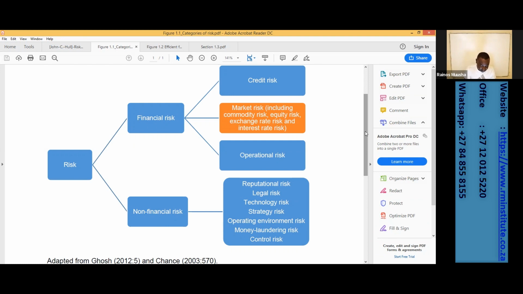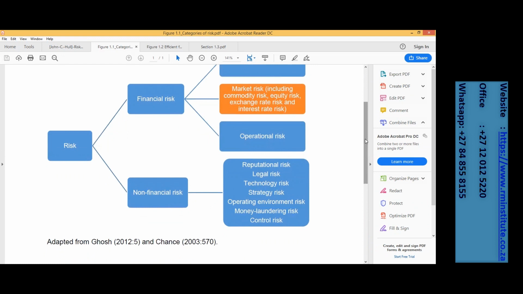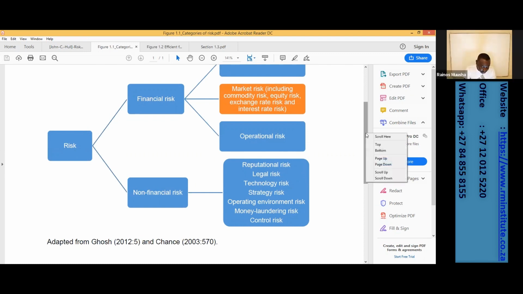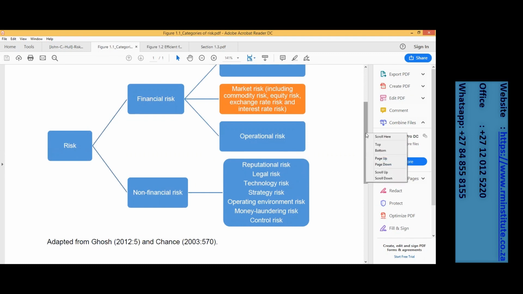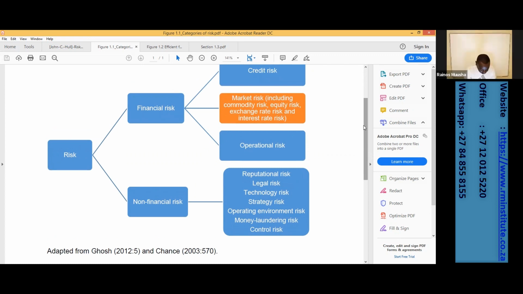Are we on the same page? Yes, it's fine. It just seems like a bit of duplication to some extent. But anyway, it is what it is. So yeah, we'll just have to learn it. But it's also somehow linked to the operations of the organizations if you look at it effectively as well. Thanks. All right. Are there any other questions?